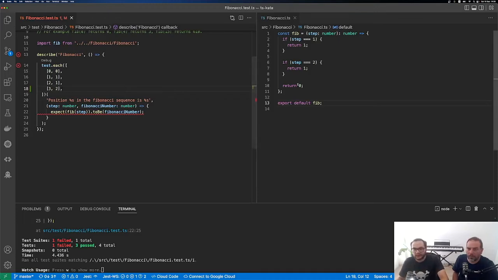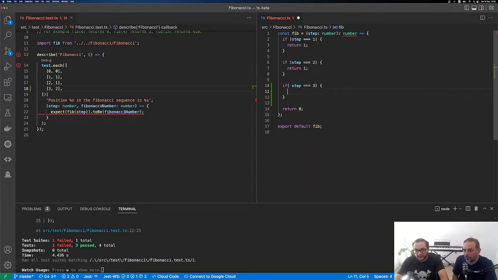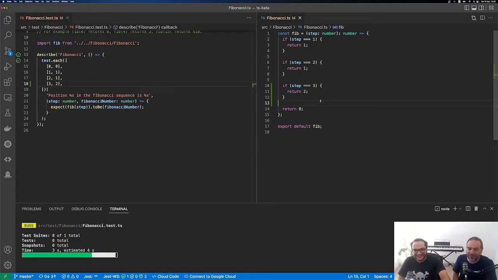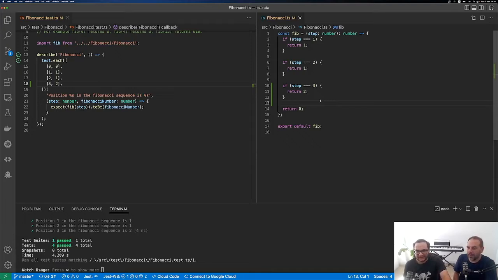Yes, it did. So now here it's if step equals 3, then we return a 2. Okay, let's do it. I think Prettier fixes that for you. But I think it's a good idea. I like it. So it passes. So I still don't. I guess it's the sum of the positions, but how do I implement that?